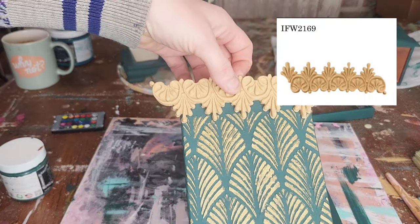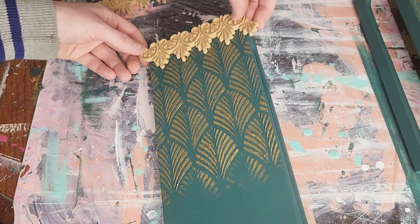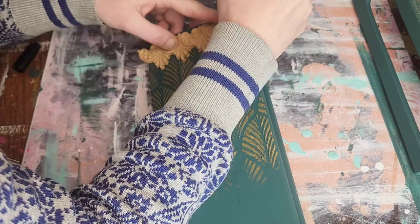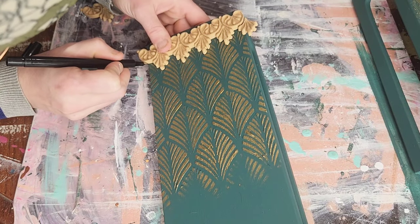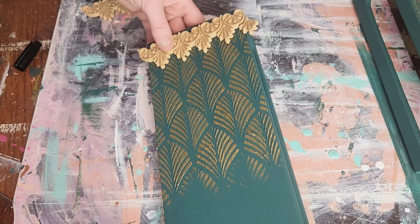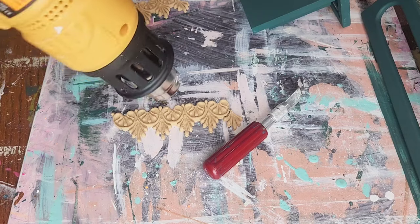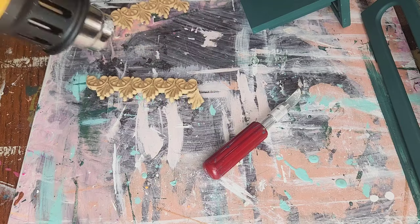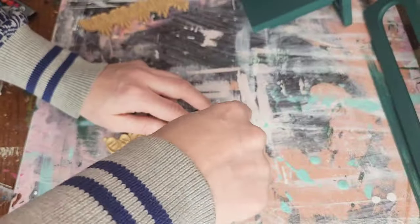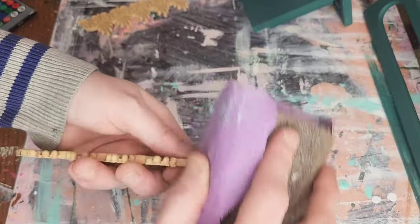For the sides of this piece I added the same texture design, and I'm going to use this IFlex wood mold 2169 to create an even more dimensional look. After I figure out where I want this IFlex wood mold to be placed, I'm going to mark off the areas where I need to cut this mold to fit. IFlex wood molds are wood composites that become flexible when heated — you can use either a heat gun or a blow dryer. I'm heating this mold up so it's easier for me to cut, then taking a fine grit sandpaper to sand that edge nice and smooth. And this is what it looked like when I was all done cutting it to fit.